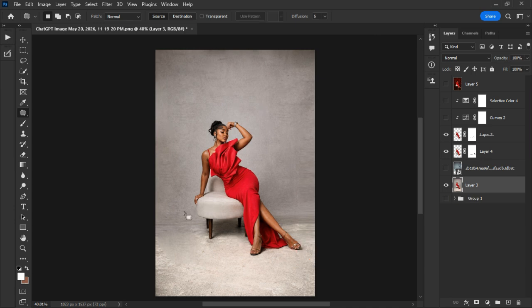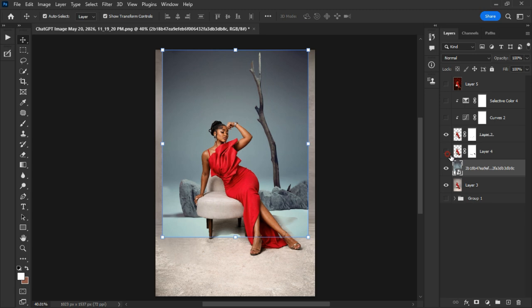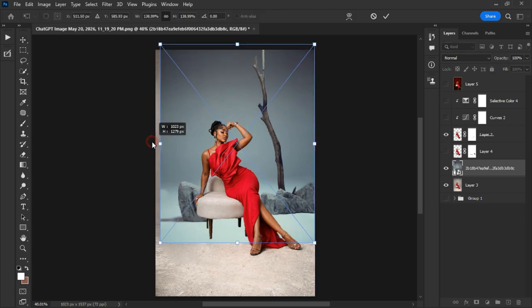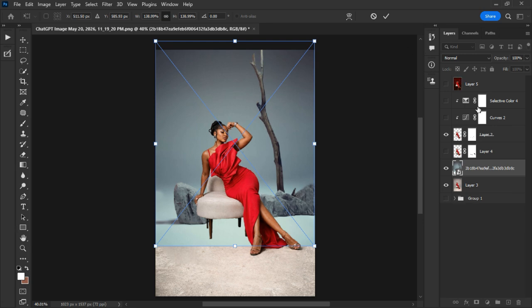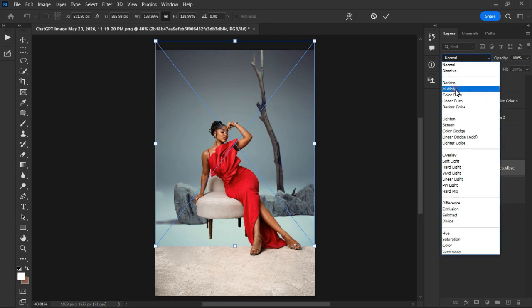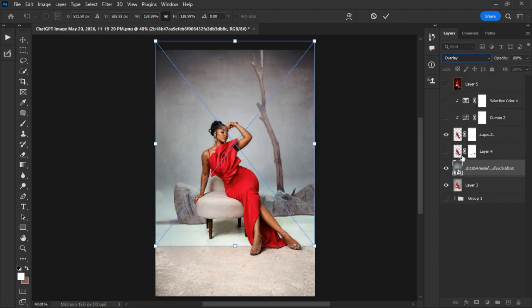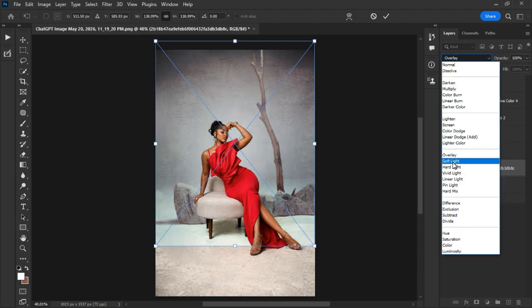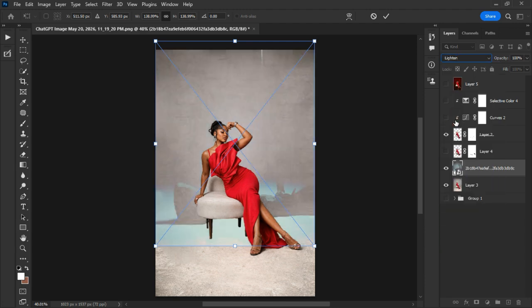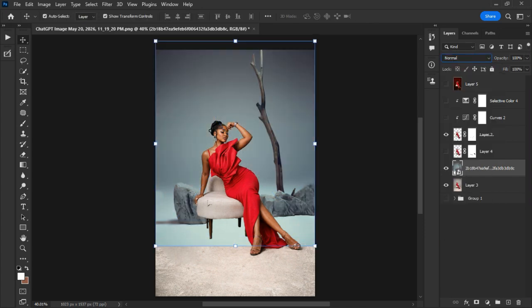So the normal style a lot of people know of is to grab the background once they copy, and then they probably stretch it, and then they choose multiply. But you can see that sometimes it's not going to work because it looks fake, and people struggle. So you can also see overlay, and they use soft light, they use lighting, and all of that doesn't even work. So we are going to use normal, and I'm going to show you how to do it professionally, how to change it professionally.